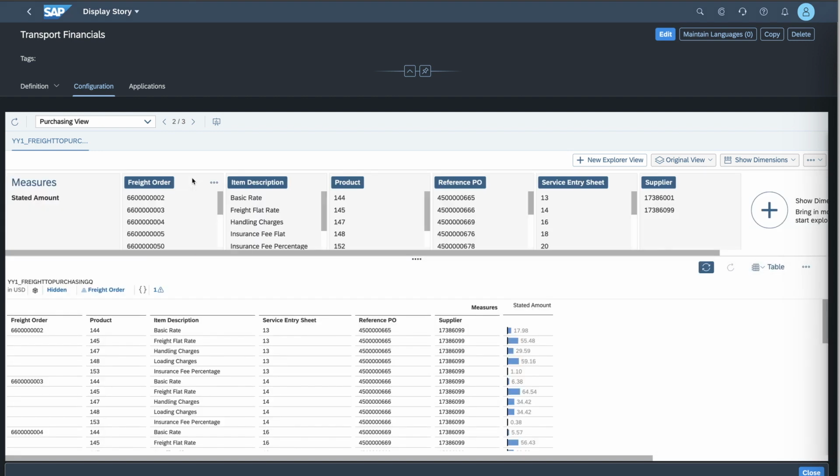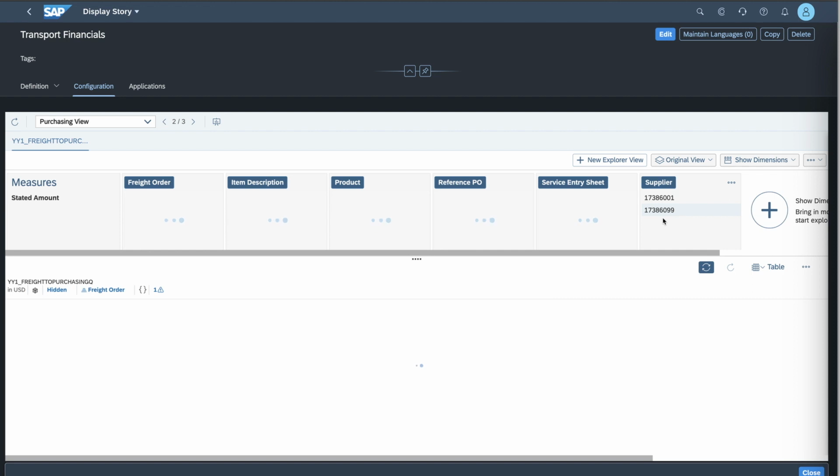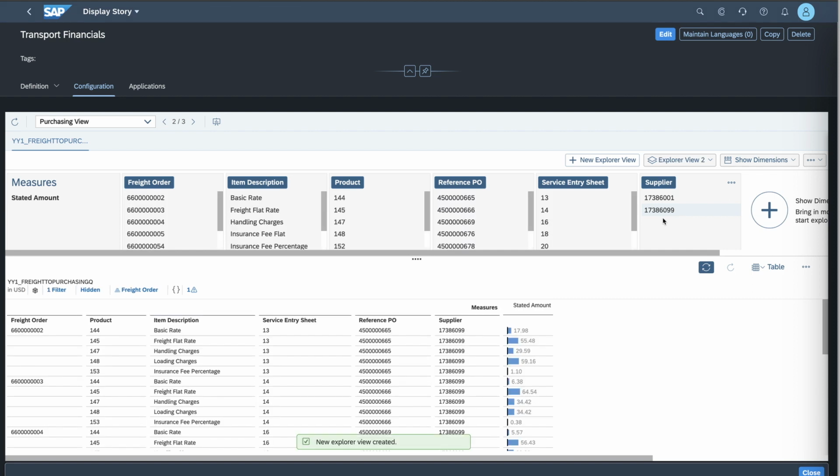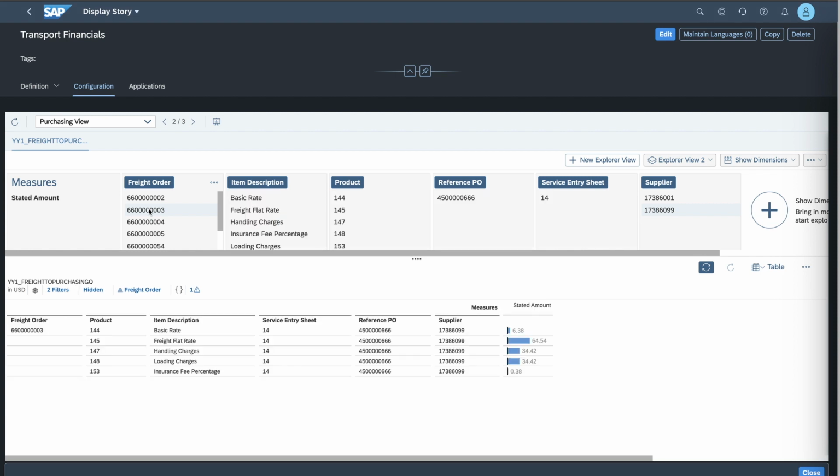really allows you to drill down from a high amount of information down to really one very small piece of information. It really helps you to drill down to the lowest piece of information. So for example, in the purchasing view, I might say, you know what, I want to drill down by carrier, number 1. So I pick my carrier, which is this one, and then you could further drill down and say, okay, I want to understand what really happened on this particular freight order, which is this one here.